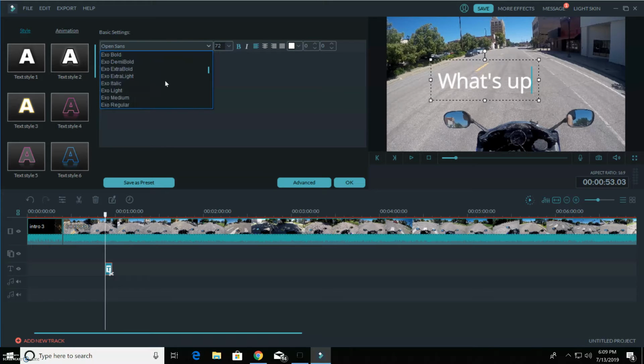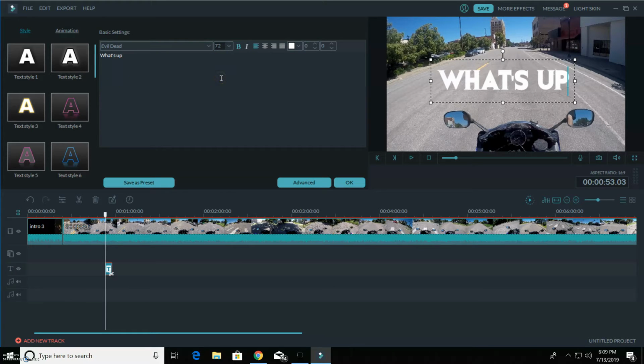If you go to DaFont.com, you can download any of those fonts. I'll post a link down in the description below and you guys can go check that out. You can download any font you want. I download the cool ones, like Evil Dead is pretty nice, God of War.